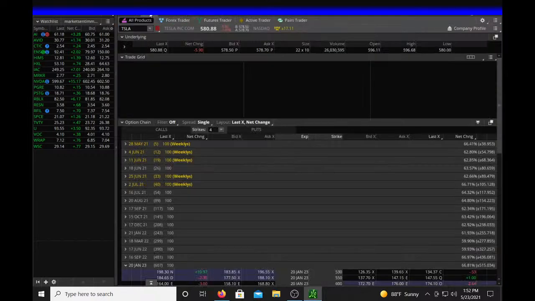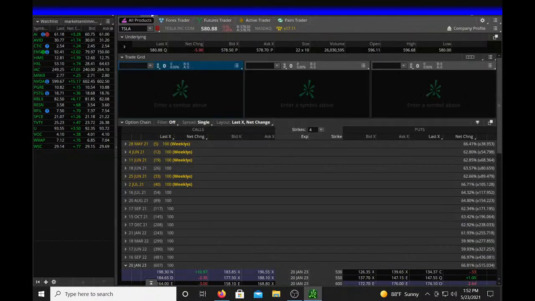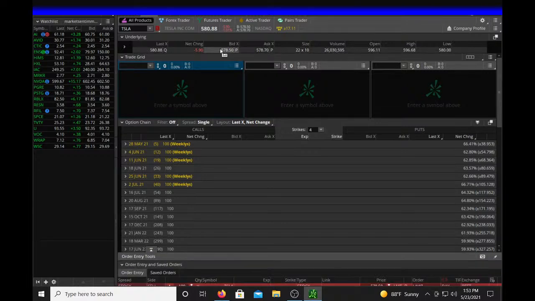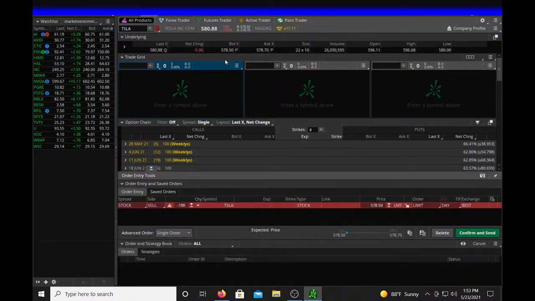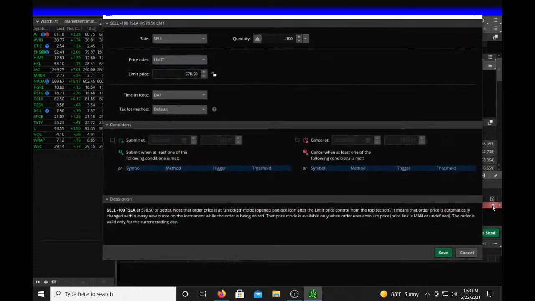Go to your trade tab. And whatever you're trading or would like to trade, let's just click on a bid here. Okay, let's click on a sell. All right, that seems to be the thing to do with Tesla right now, is to sell it. So we would pick a price, however many we wanted to sell. We would click on our little gear icon. All right.